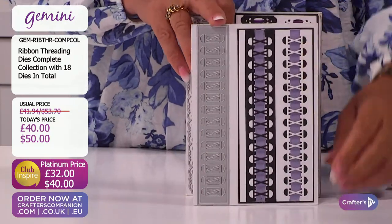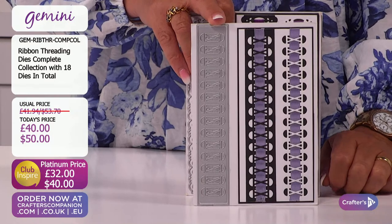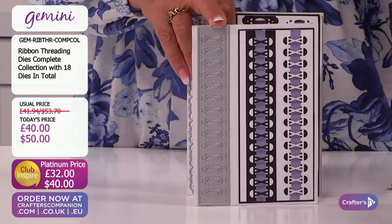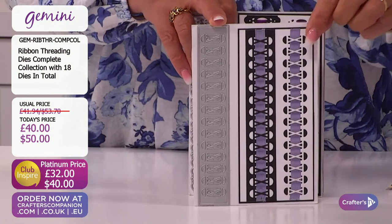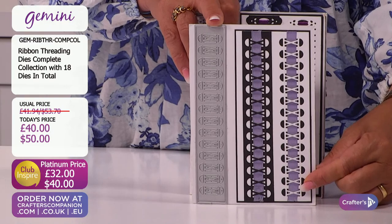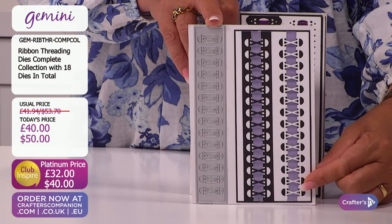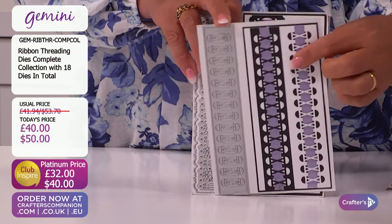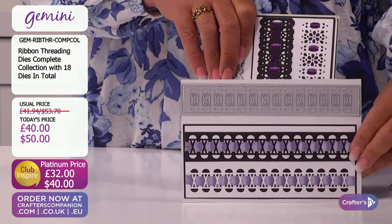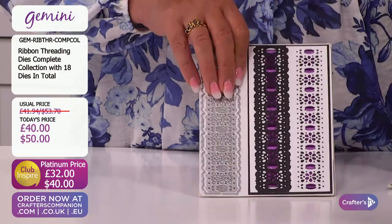Now this one, again, will go landscape or portrait. This always reminds me of something very burlesque. But again, you can do this. I think you're going to be able to get male and female styles out of this. I did this one on the launch with strips of paper. Looked lovely. And again, you can do it that way or that way, entirely up to you.